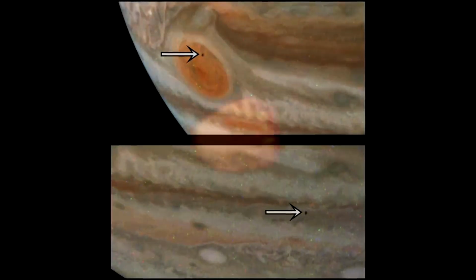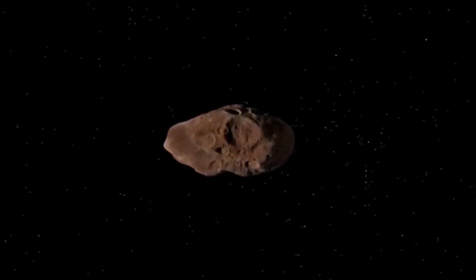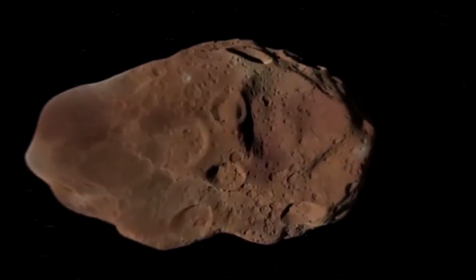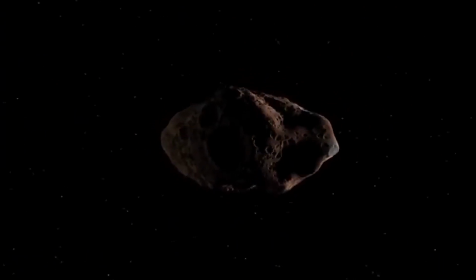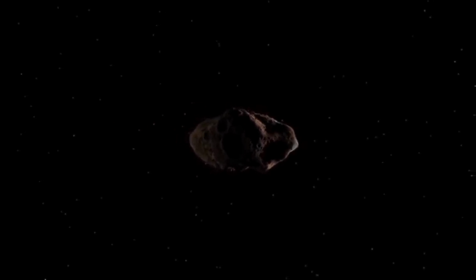Amalthea is the reddest object discovered in the solar system. It orbits very close to the giant planet, even closer than the volcanic world of Io. Amalthea completes one orbit around Jupiter in less than half a day. It is believed that this moon emits more heat than it receives from the Sun, possibly because electric currents are induced in its core. However, as with Io, tidal stresses caused by Jupiter's gravity might literally fry the moon, much like French fries.